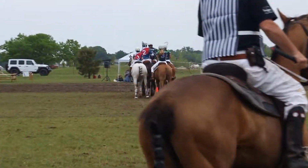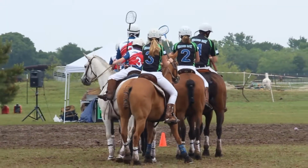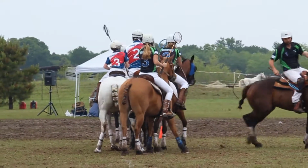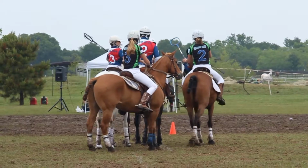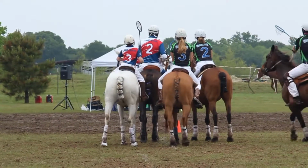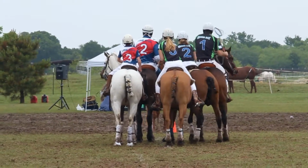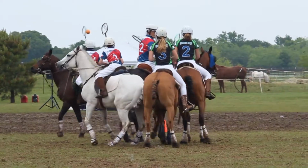Alright, lining up on the near side, getting the pony straight. Adam playing a little cheeky out the front there. Right, getting the pony straight, getting the player straight, getting it as even as possible. Hayden Shuttles looking like a lean, mean fighting machine out the front. Now. Yep, that's right. Nice call there by the umpire.